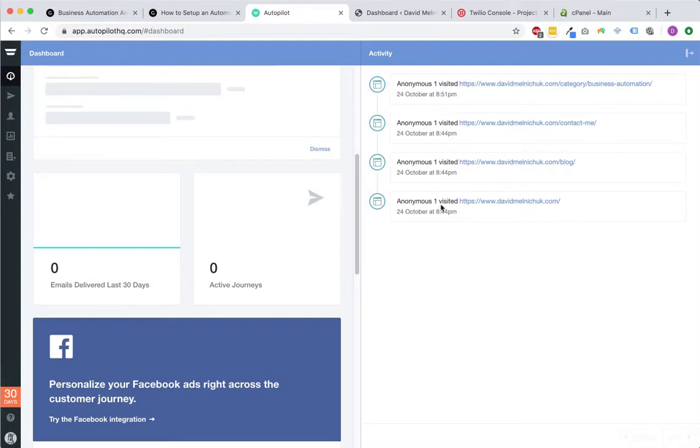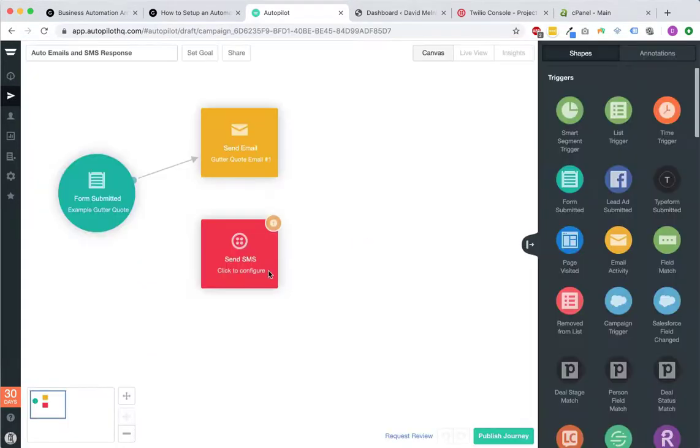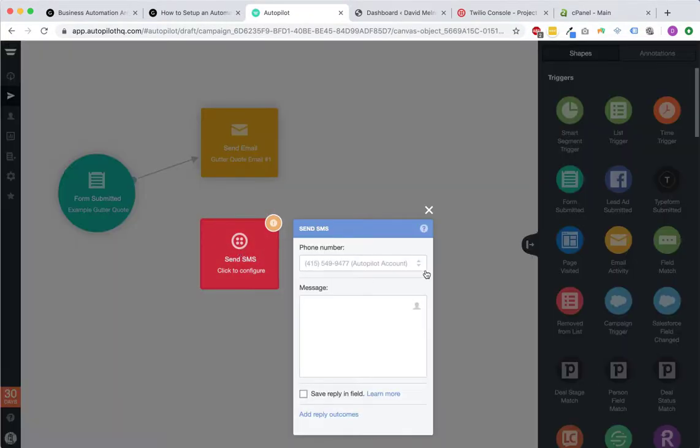Alright, once you click save, you'll see the settings, and then you can go back to the journey. So I close that screen now so you don't see the authentication token. And then we can go back to the journey. We can click on the send SMS, and now we can find all the numbers that we have in there. Cool, right? So I'm gonna leave it on the default, but you should select the number that you set up in Twilio. Alright. Then we make a message.